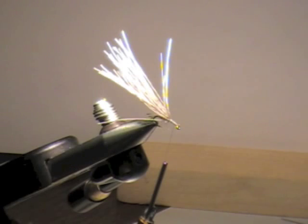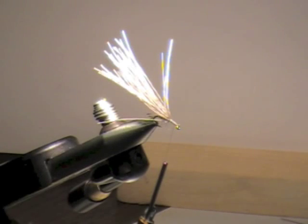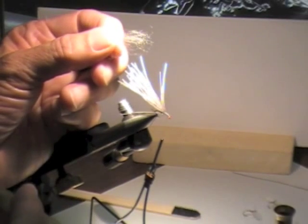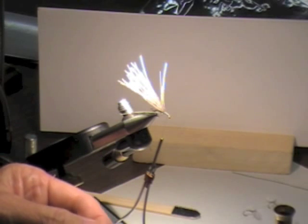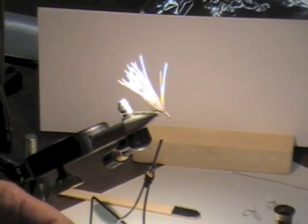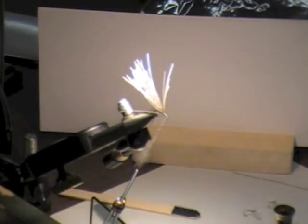The thing you got to think about too, like Callibaetis, sometimes they're real dark on the top, but they're real light underneath. So this dubbing's probably too dark because once it gets wet, it's going to be another 50% darker than it is already. So if you really want to be correct in your colors, you need to use a lighter dubbing than what you think. So this is going to be too much dubbing, I think. We'll see.